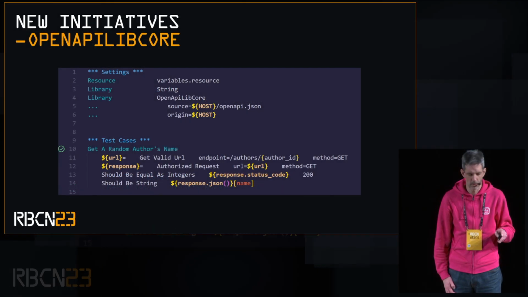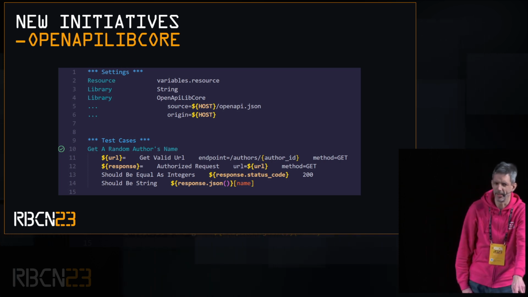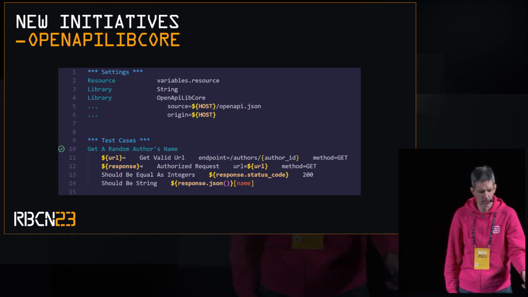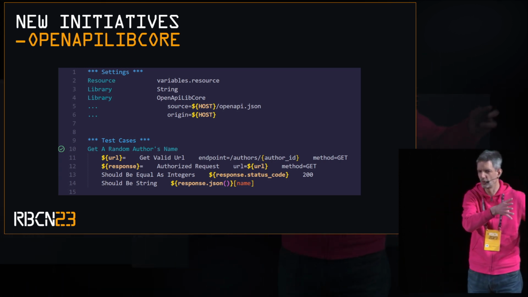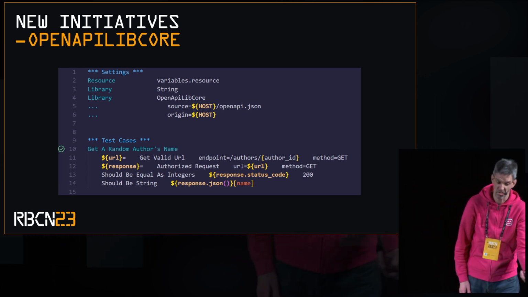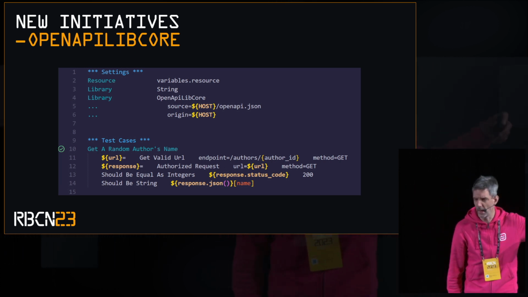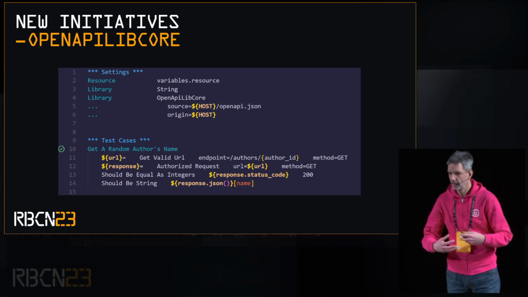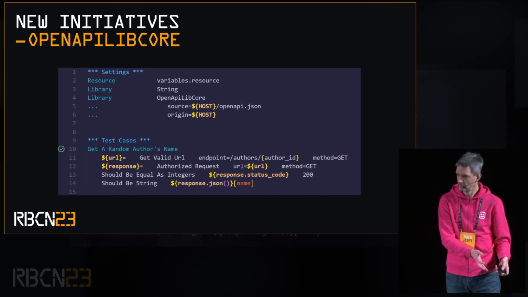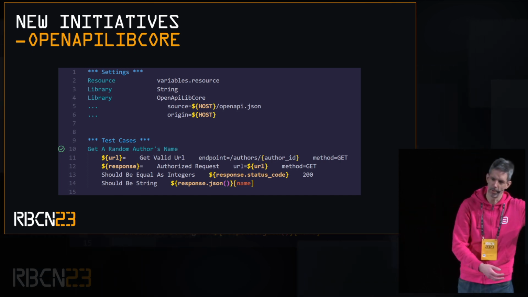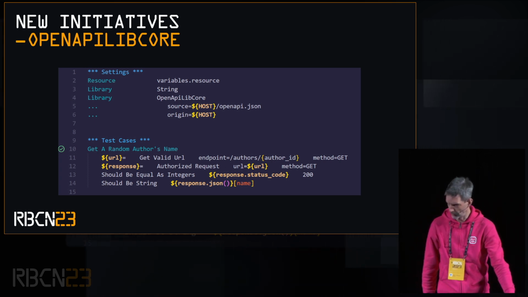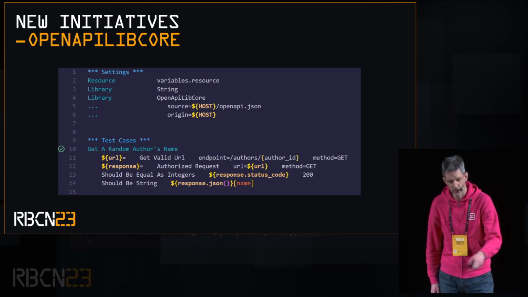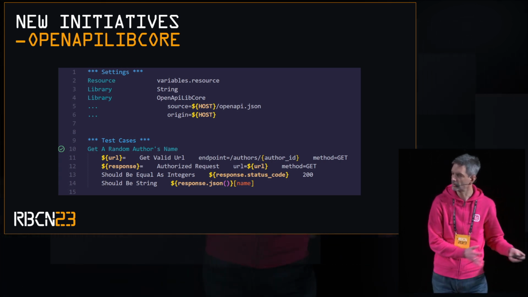Now, you're like, but what was the author ID then? Well, I don't know, I don't particularly care either. I didn't go to a list and find a user in that list and get its ID. I just asked, get me a valid link to a user resource. If you would run this, you would see that the new user was posted. It's just create it, get its ID, give it back, get a new URL for that user endpoint. And then we can do the validations again, which looks similar to RequestsLibrary.